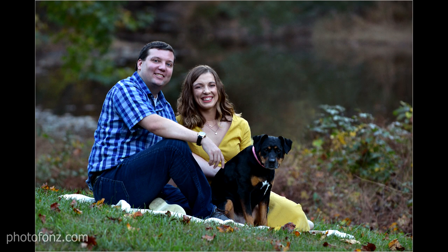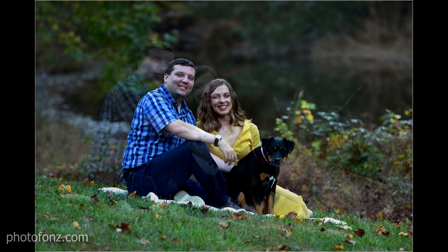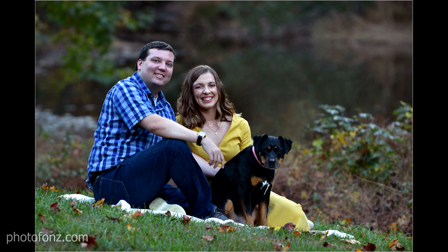That's one thing when you do an outdoor portrait. I don't normally like to crop in real close. I like to show some of the environment. And also, if you notice here, before and after, I also removed the leaves that were right behind the dog's head. That was a little distracting, so I got rid of that. And this would be my final image to the customer when adding a vignette along the sides.